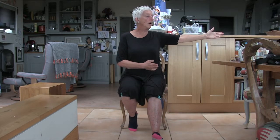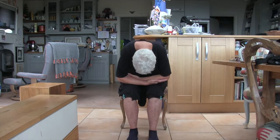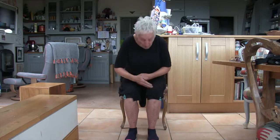Part two, fold forward with your right hand in front and your left hand behind and drop down. Part three, sit up back in a neutral position. So it's one, two, three, four.